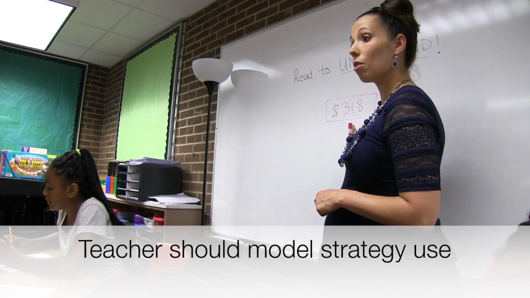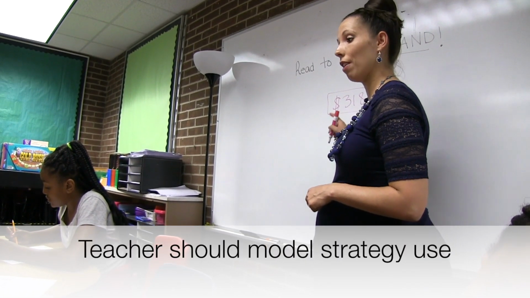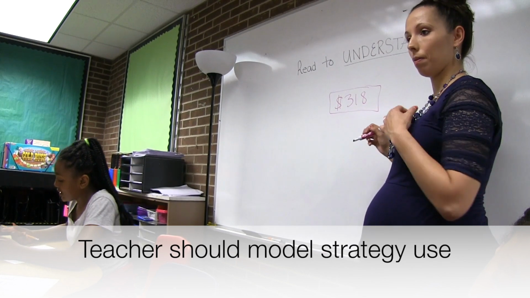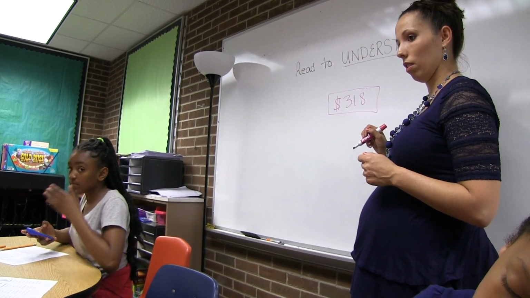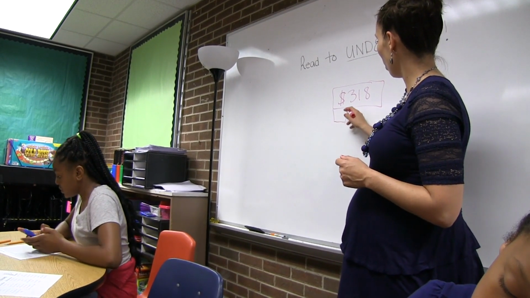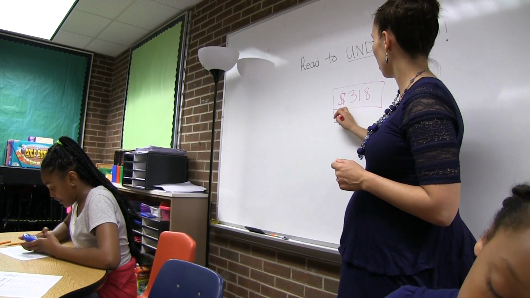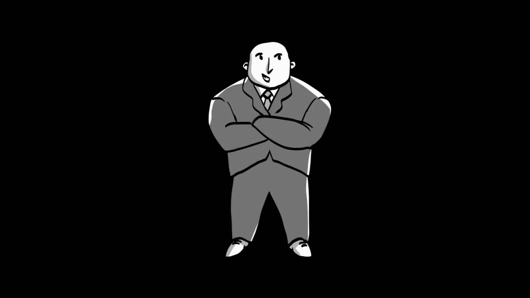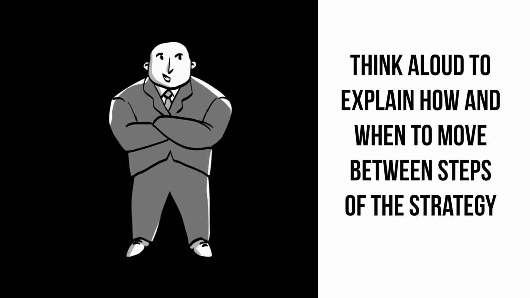Another key part of explicitly teaching the components of a strategy is for the teacher to model its use. In order for students to see the purpose and application of a strategy, the teacher should provide models. These models can be likened to the I do portion of explicit instruction. For example, one effective way a teacher can model the use of a cognitive or metacognitive strategy for students is by using the think aloud approach to provide a verbal description of what completing each step looks like and demonstrate when to move on to the next step as they work through an example problem.